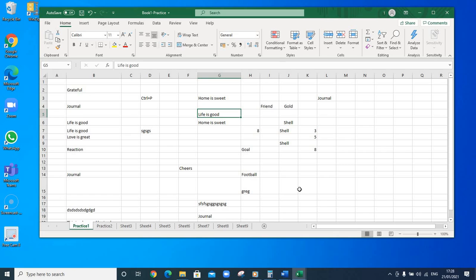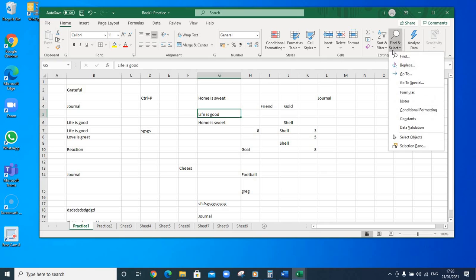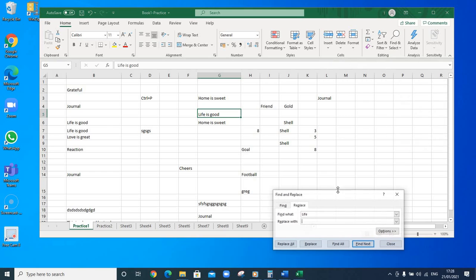But in some cases you want to find a word and also replace it with another word, right? So let's practice with that. We go back to the Home menu, under Editing, the Find and Select icon, you click that and you click Replace. The same dialog box appears, except that this time you are in Replace, and we can always go back to Find here, but this time we're working with Replace, so we stay at Replace, and let's type the word we want to find.